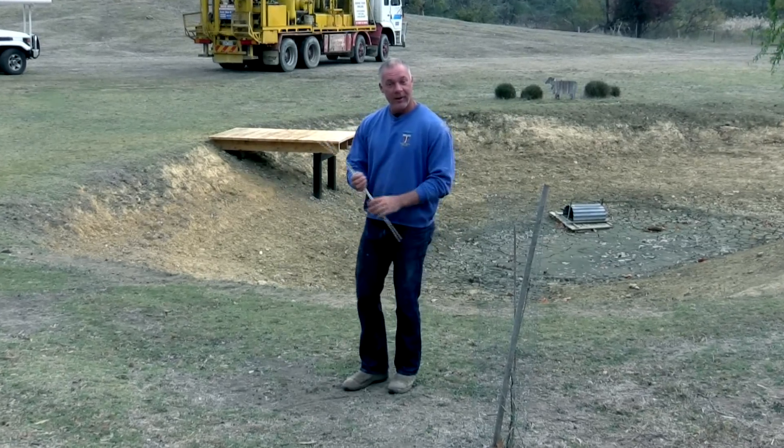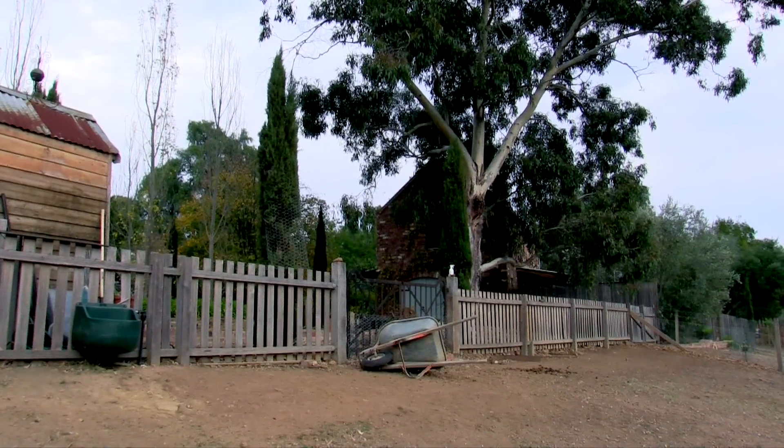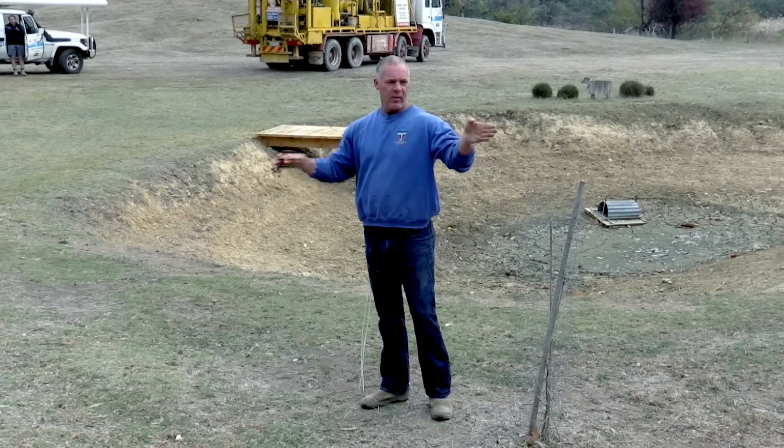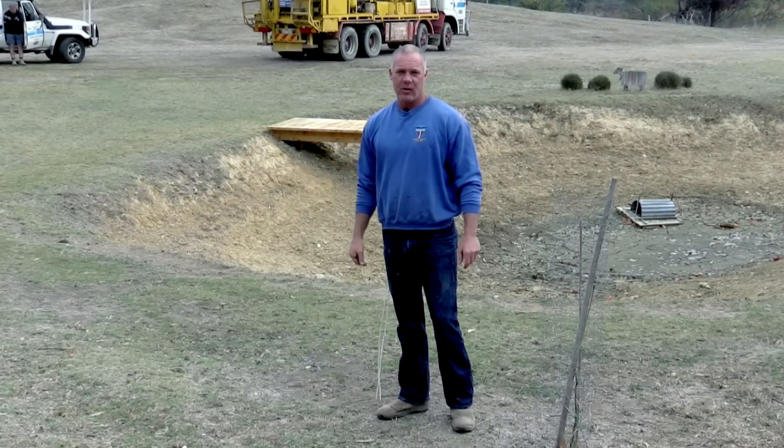So they're both going to cross one over the top of the other right about here — that's where we're going to drill a hole and get lots and lots of water. If you just drill over there on one stream, that's all you're going to get is one stream. But if you come in here, you're going to get two streams from one hole, which is going to give you the best result.